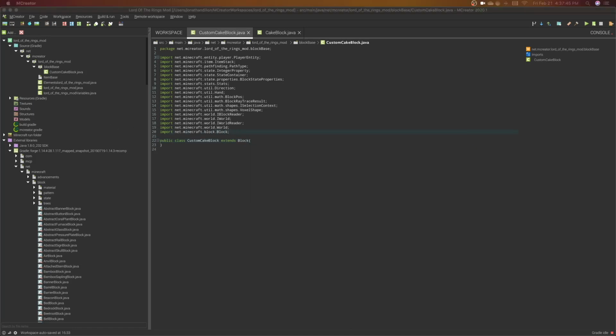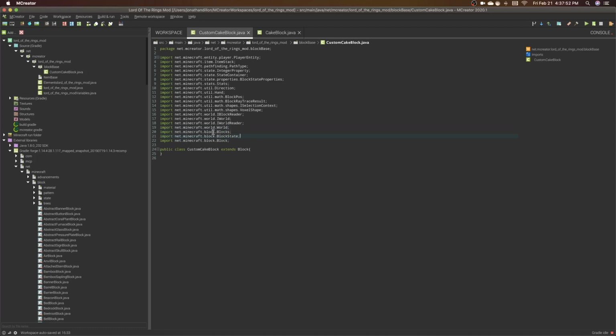There are two other imports that you'll want. That would be the Blocks and BlockState imports that come from net.minecraft.block.Blocks or BlockState. And so that should be all the imports you will need for creating this block base.